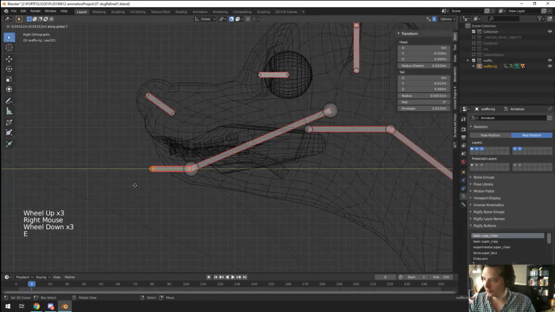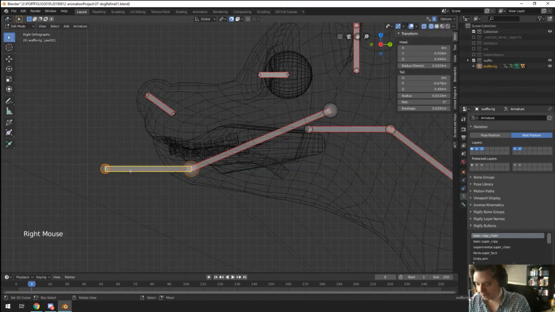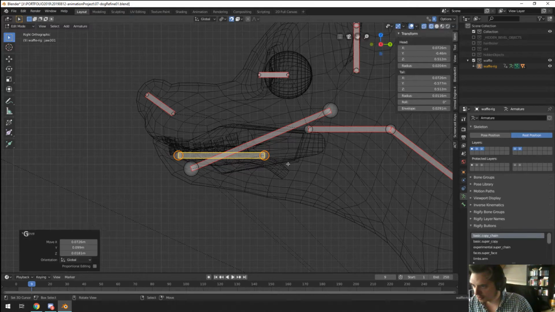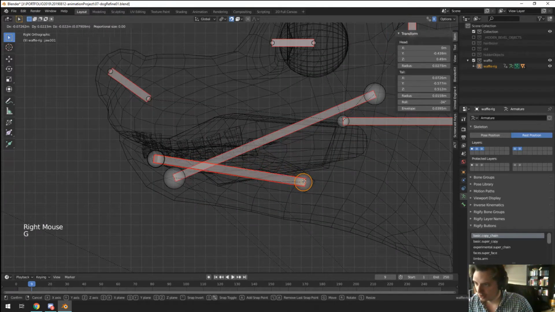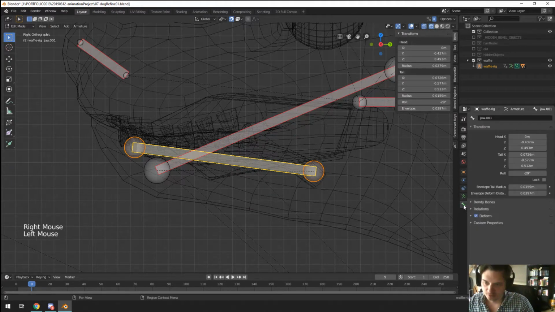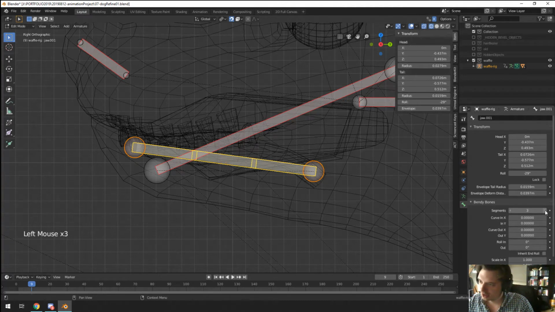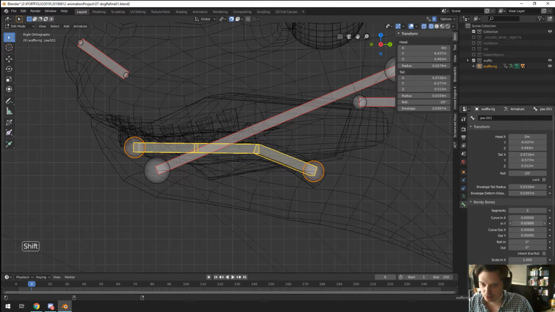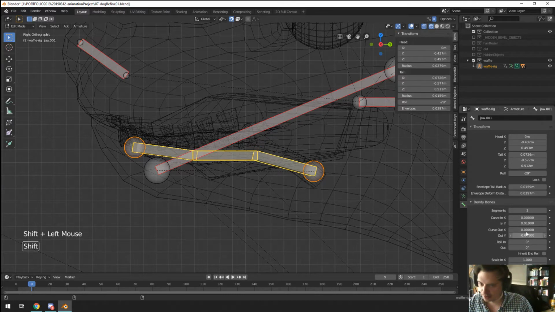I'm just gonna create, disconnect a bone from the jaw, create a new bone. We could create a bendy bone here. So we're just gonna go into bendy bone segments. I think about 3 segments should be enough. We don't want to touch the X, but we want to touch the Y. So we want to kind of have the shape of the tongue as it is now.